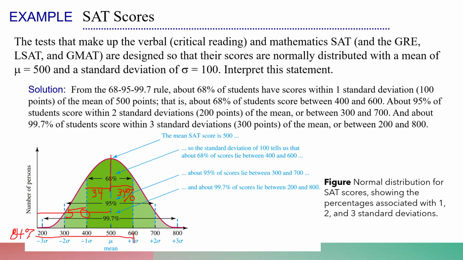So combining what we know about normal distribution, half the stuff is below, half the stuff is above, and then utilizing the 68-95 rule right here, or the empirical rule is what we call it, this can tell me, from almost any point that's a standard deviation, about where all the data is. So this is a very useful technique.